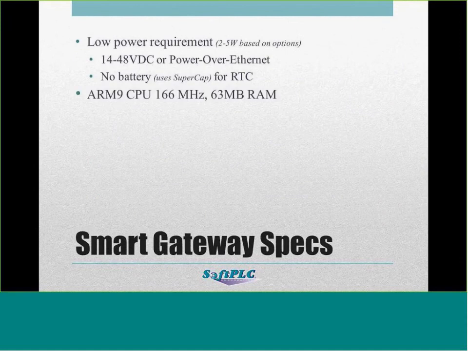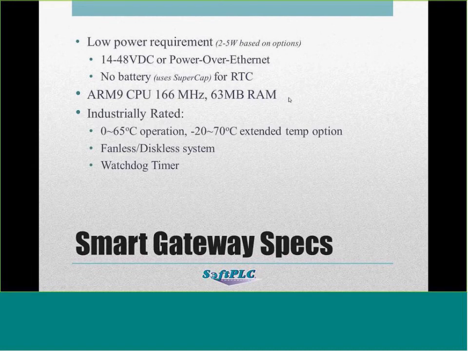So the Smart doesn't use a battery. There's no maintenance there. It uses a super cap, and it will store the setup information, the real-time clock, for up to a year without battery or without power being applied. There's 63 megabytes of RAM, which is big enough for almost any application. And we do offer an extended temperature option for systems that need to be outside in the weather or in real hot environments.